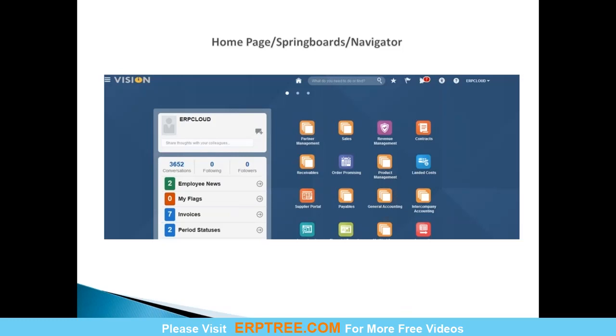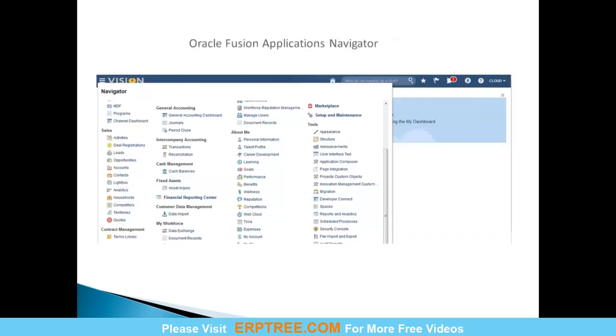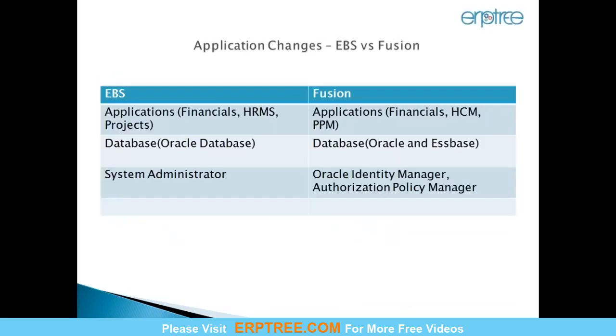Lakshman, very quick question. SBase and Oracle, the data transfer between these databases, is it a seamless process? Yes, seamless. The two databases are a part of the Fusion suite. It's an automatic process. Once you get the data into your Oracle database, only the Oracle database GL schema is connected with SBase. Only GL journals information will sync with SBase automatically. For that, we don't need to perform any manual task. SBase and Oracle database are inbuilt in the Fusion applications.